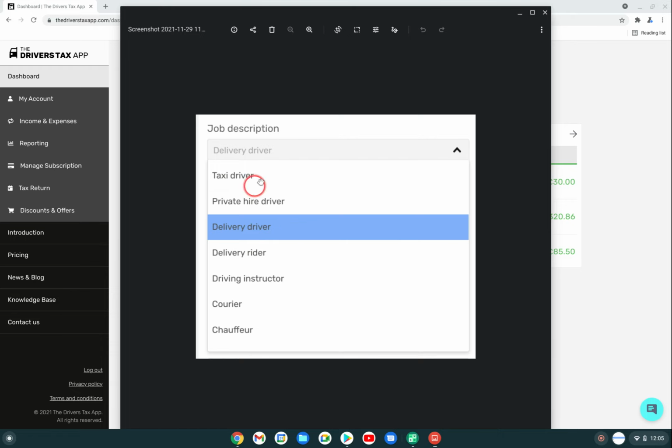This is just a screenshot because it had personal details around it, so I just cropped this. But you can see there's a delivery rider. I'm assuming it's the same as a driver, but you're riding on like a pedal bike or a scooter or a motorbike. It'll cover taxi drivers as well, which I think is quite useful. I don't know what the difference between taxi driver and private hire driver is. Somebody will probably jump on me for that, but personally I'm not sure. I only do these two. I have done it in a car and on a scooter, motorbike.